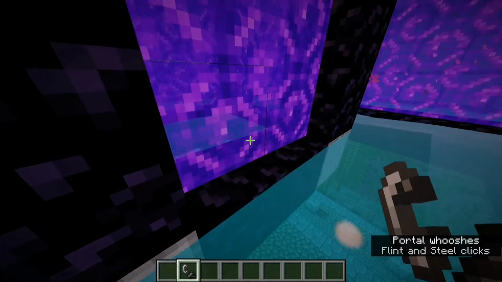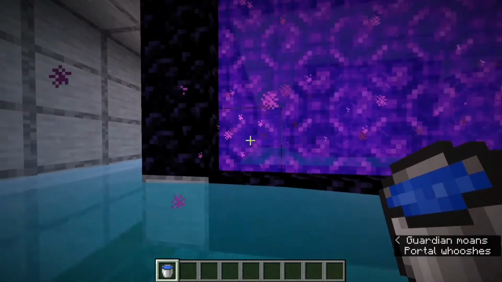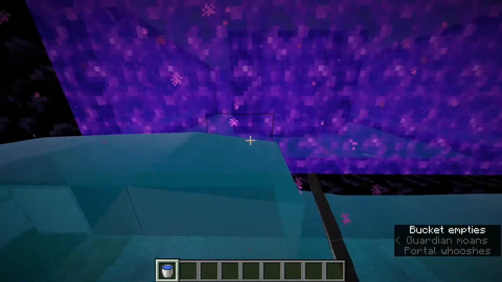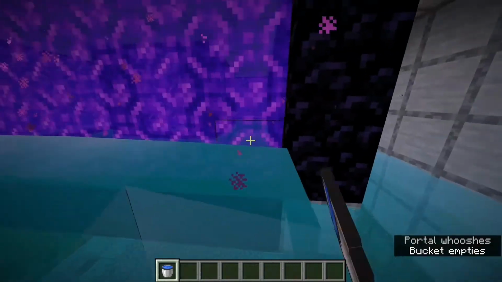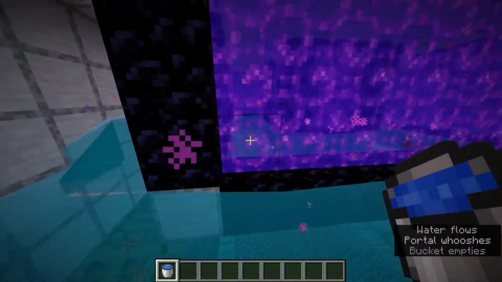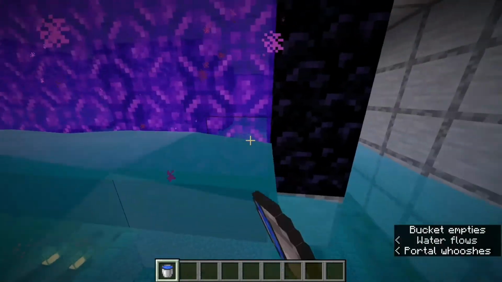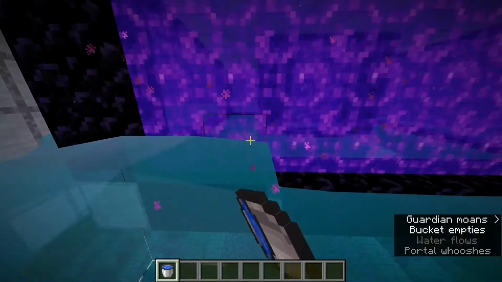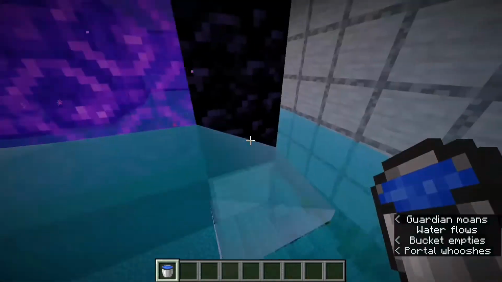So there we go. Then grab yourselves a water bucket and place water like this against the bottom row of nether portal. Do be careful, if you place it wrong you could destroy the nether portal, so make sure that you don't destroy it and that you place it here against your nether portal blocks.